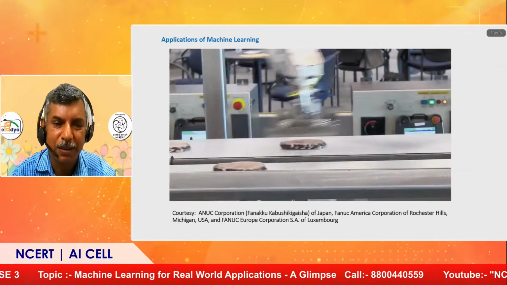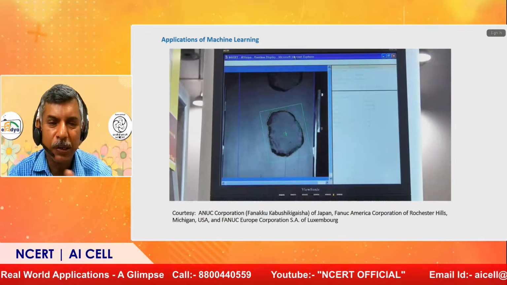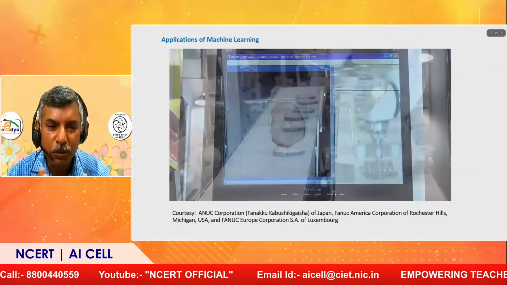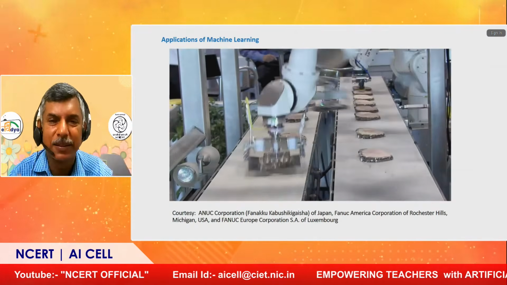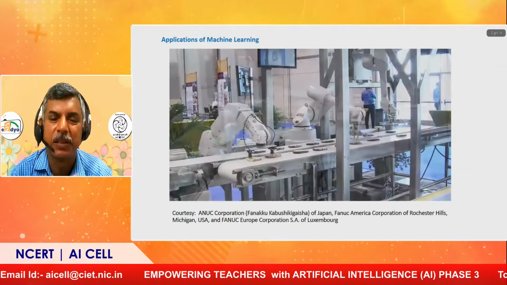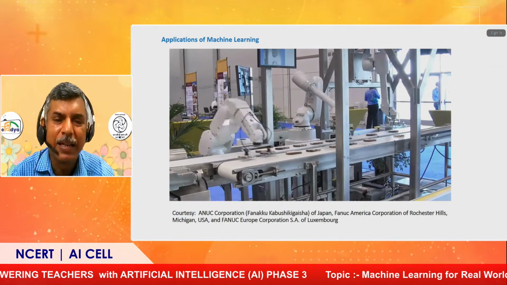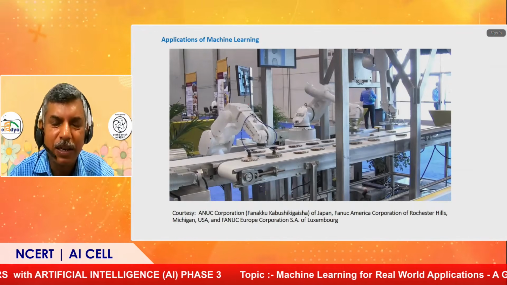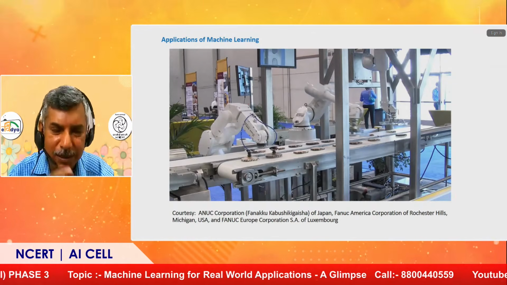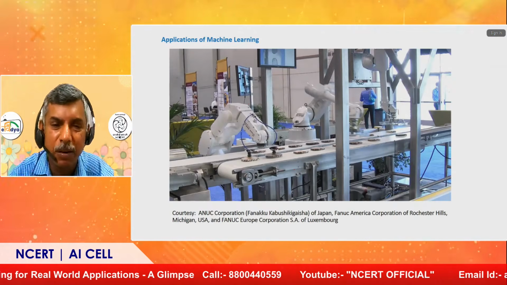Any type of industrial object, it can be a circuit, it can be a tablet, it can be a biscuit. If it is broken, it will not be put on the packaging system. It will be removed from the packaging. If it is good, it will be put in packaging. So each and every industry, if you go and see where packaging of tablets, packaging of biscuits, packaging of any goods happens, they have industrial objects like this, where behind that there is machine learning. And this machine learning will try to get the images, extract the features, and classify them, telling whether the biscuits are good, whether the tablets are good, or something like that.